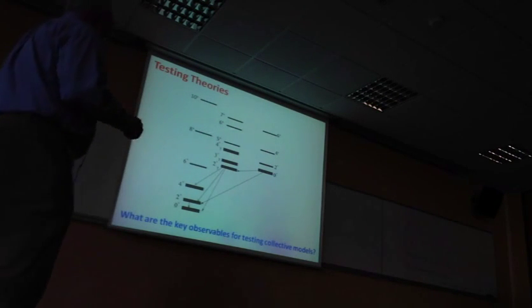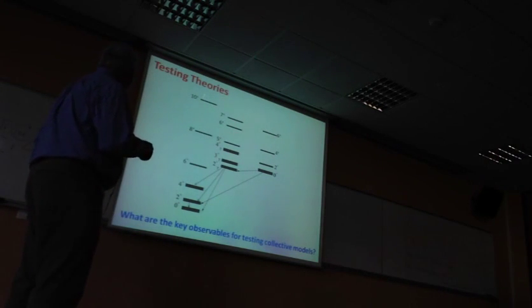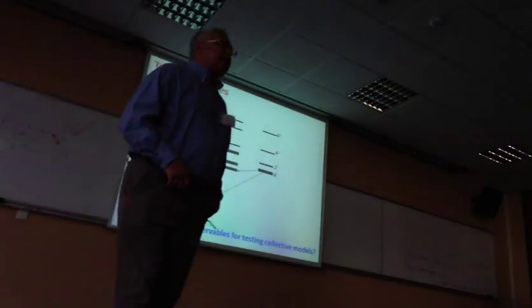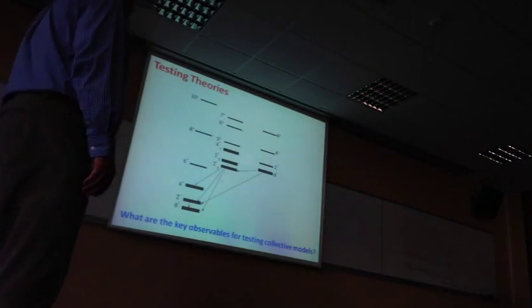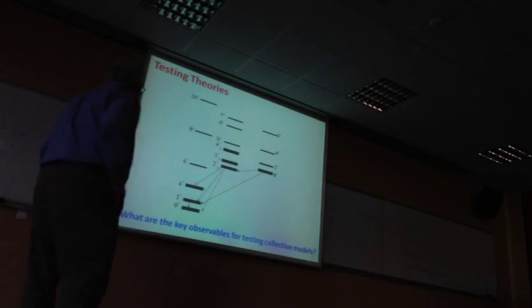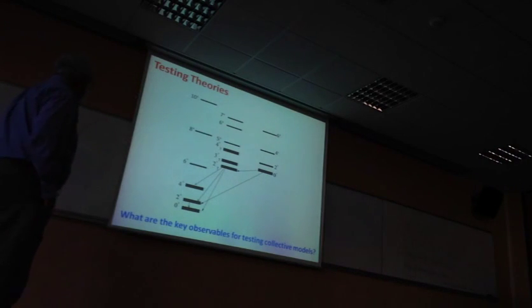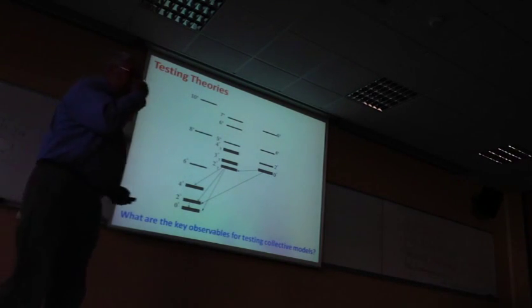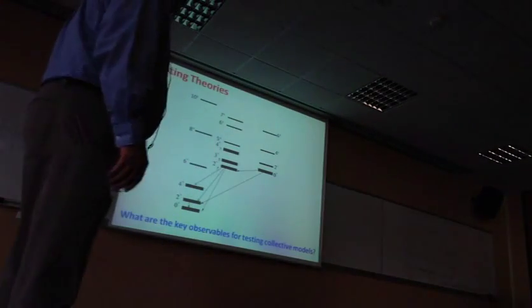So here I have a typical level scheme for a deformed nucleus. Ground state rotational band, gamma band, beta band. And suppose you're going to test some theory. You might think, well, let's do a chi-squared fit. Okay? And the question is, what happens if you do that? If you include all levels and all the transitions, I claim that you're going to get a biased result. And I'll tell you the reason.